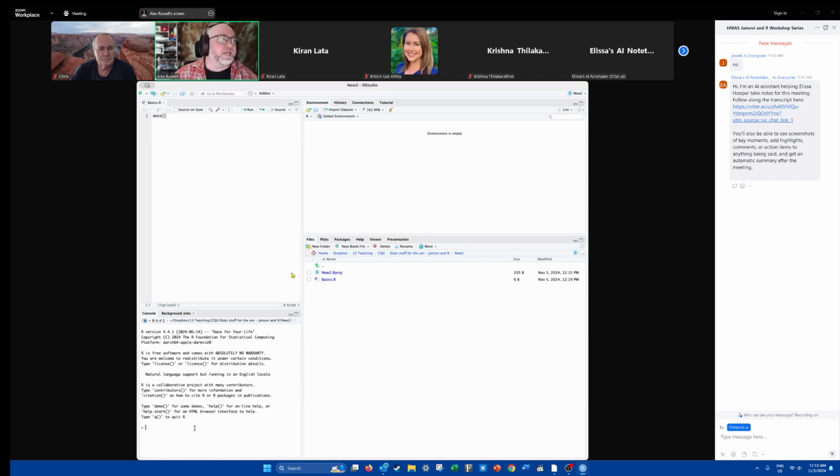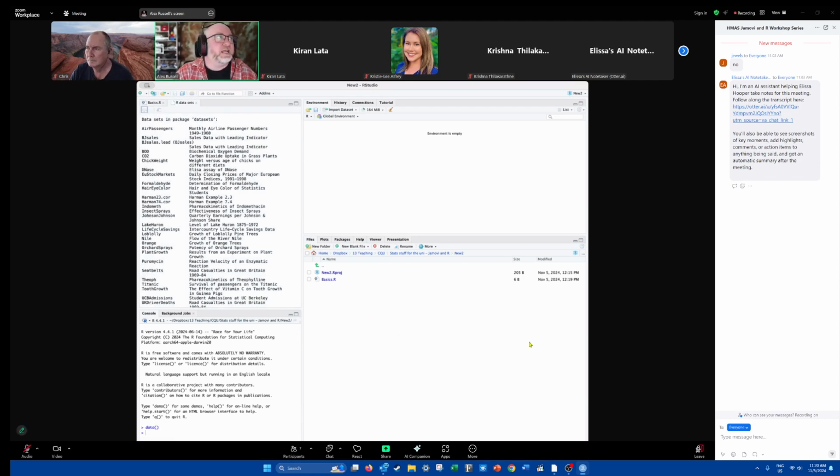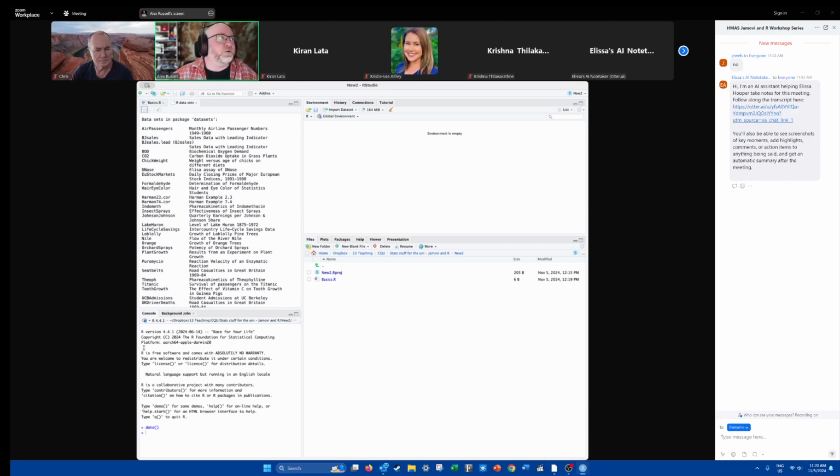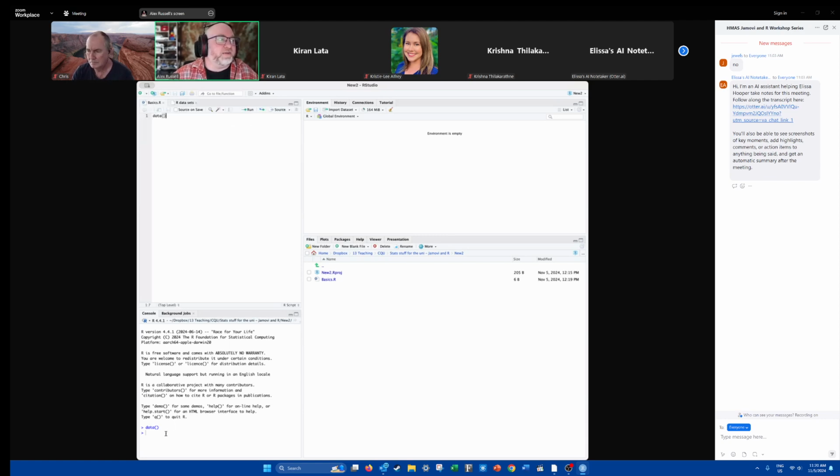Now, what you can do is go down into the console and type it directly into R. If you want to do that and hit enter, it will do what you asked for. It will show you a list of the data sets. Okay, so these are all the built-in data sets, but I don't want to have to keep typing stuff down into my console. So this is the real advantage of using the script.